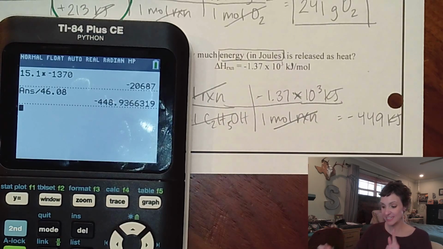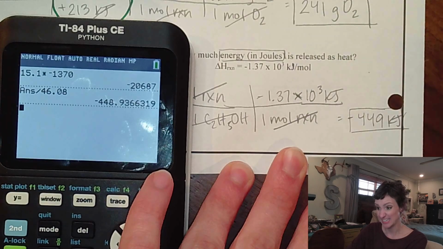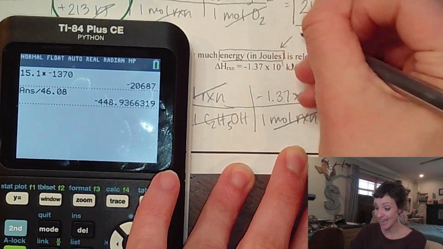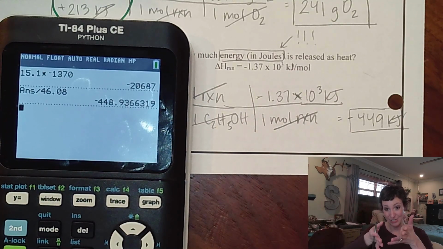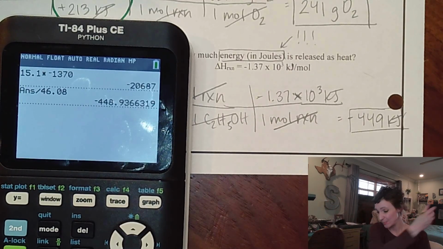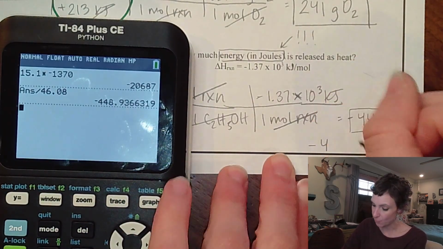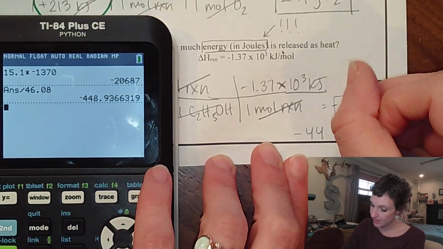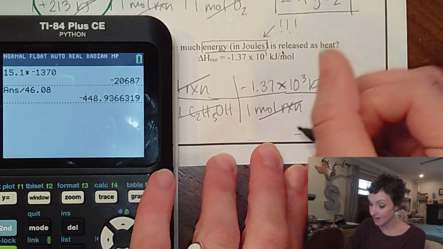Okay? Now here's something sneaky and important. On level kids, this was your answer. I just had y'all take it to kilojoules. Honors kids, I had y'all take it to joules. Well, how am I going to go kilojoules to joules? King Henry died by drinking chocolate milk, which means you're going from the king, the kilo, to your base unit of a joule, which means you rock that decimal place 1, 2, 3 places that way, which means my answer in joules is negative 4, 4, 9, and then 3 zeros tagged on to the end, joules.